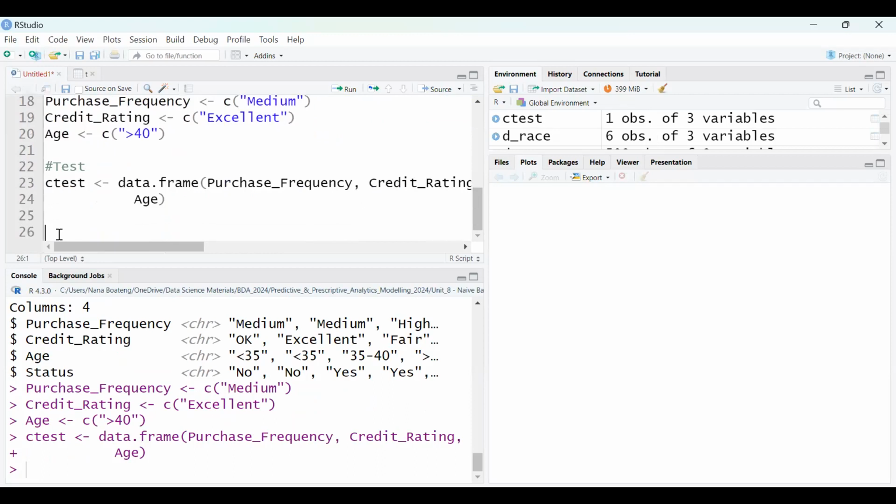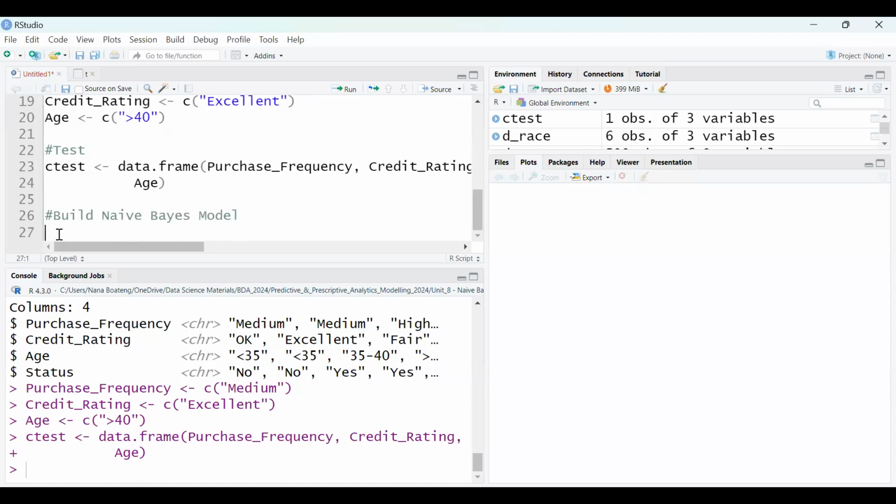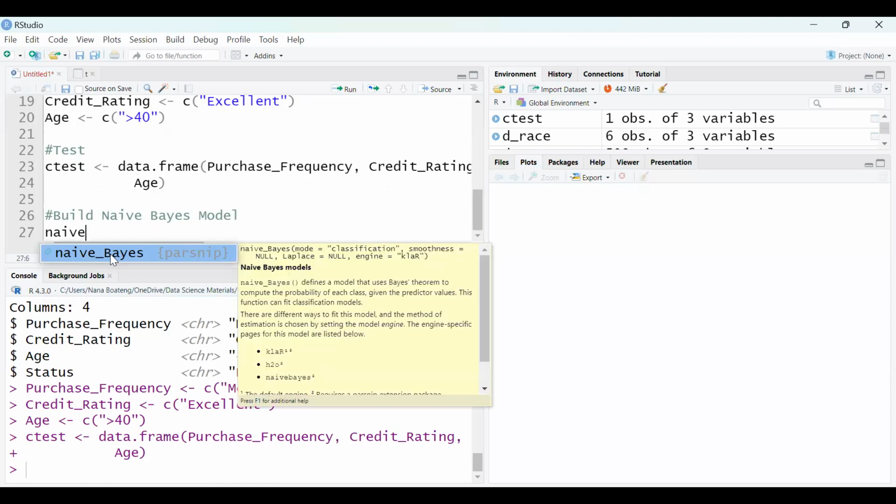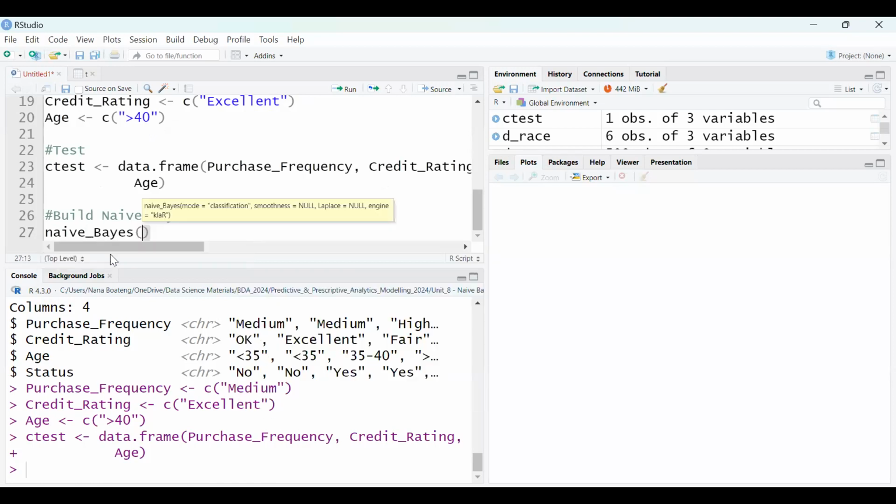So let's build our naive Bayes model. So say naive Bayes. So the outcome variable is status, isn't it?